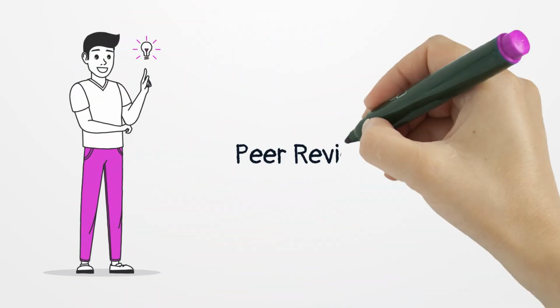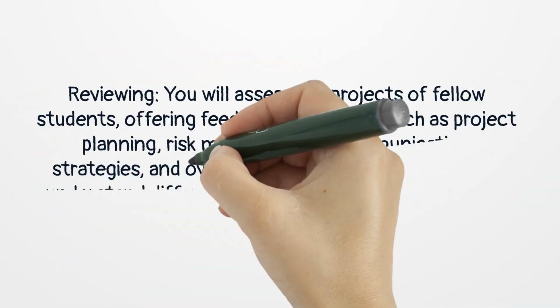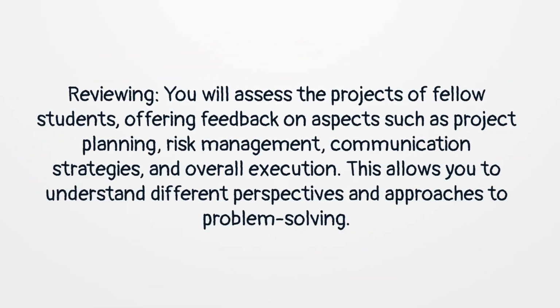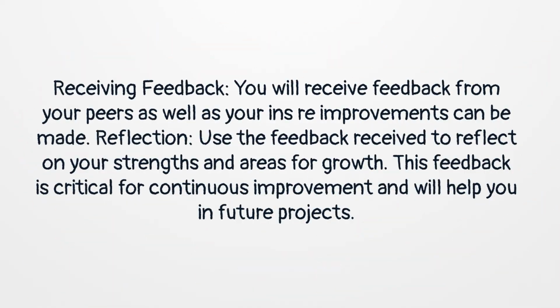Peer review process. Reviewing, you will assess the projects of fellow students, offering feedback on aspects such as project planning, risk management, communication strategies, and overall execution. This allows you to understand different perspectives and approaches to problem solving. Receiving feedback. You will receive feedback from your peers as well as your instructor. The feedback will provide insights into areas where your project management strategies were effective and where improvements can be made.